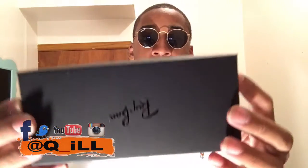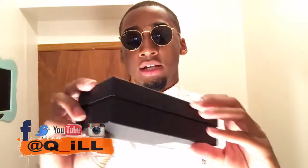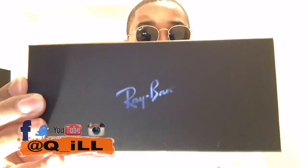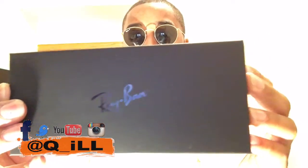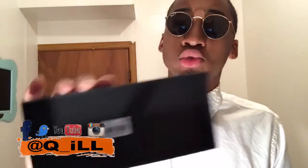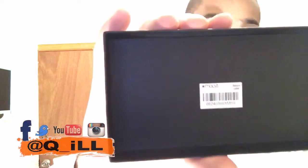It actually came with another box right there as you can see — Ray-Ban right there. The inside of it, these glasses right here. Just depending on where you get it from — it may just be Macy's, I'm not too sure. But there's a Macy's tag right there. I'm not sure if you go to the Ray-Ban outlet or Ray-Ban store you will get this box, but mine came with it because it was purchased at Macy's.